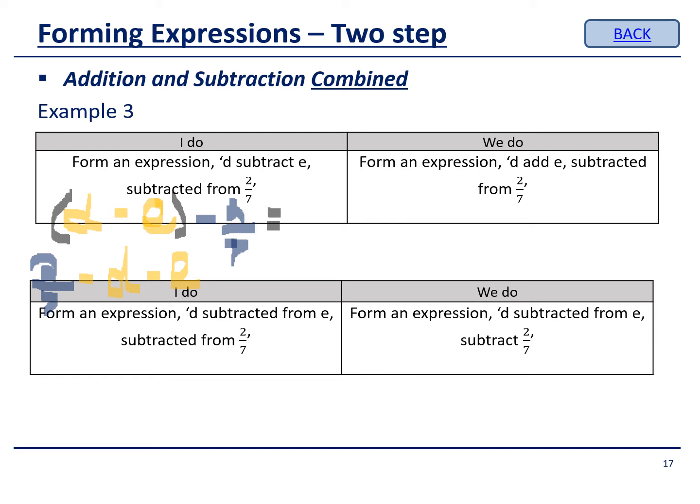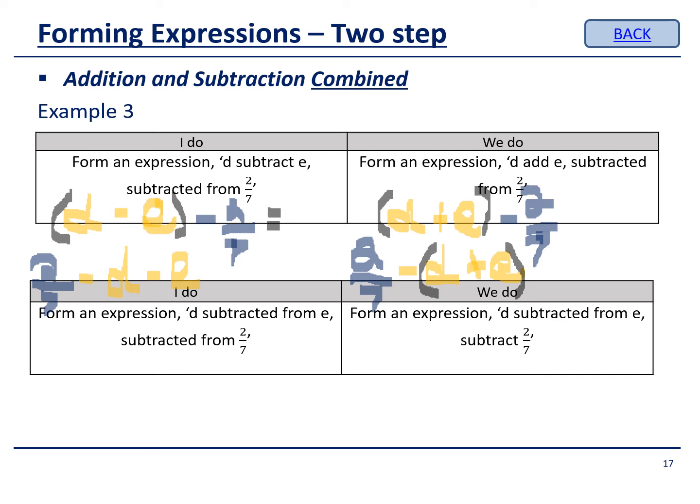Have a go at the redo, pause the video and see how you get on. That's the answer you should have had. Literally making sure that the 2 divided by 7 fraction was subtracted by D add E. Again, you can keep the brackets to show that when you read it, D add E is what you read first. The terms are together, so we've not had to shuffle anything around yet. Well done if you put that bottom row.